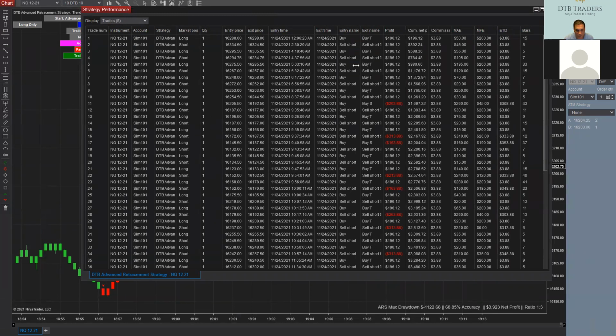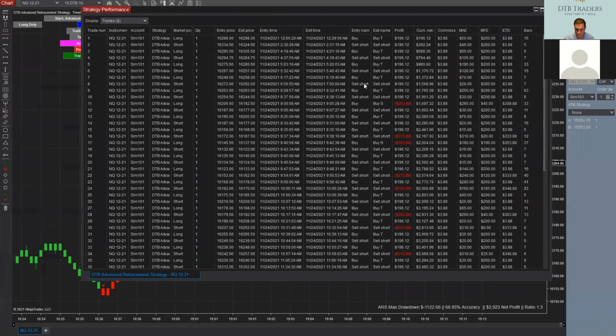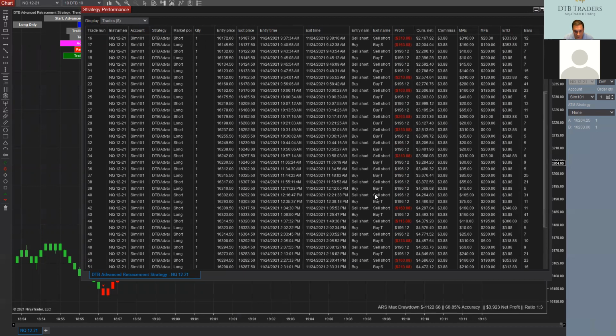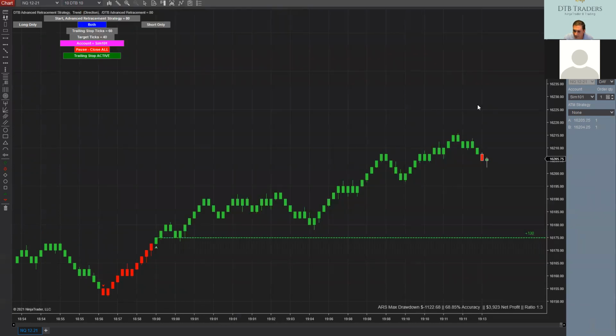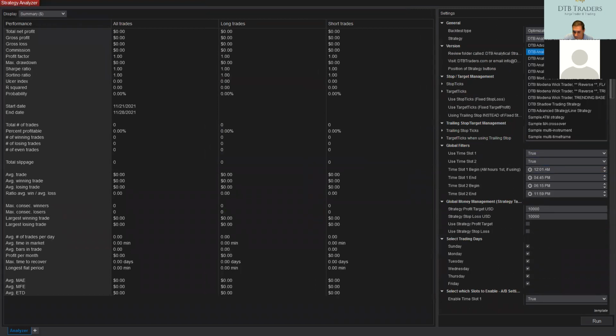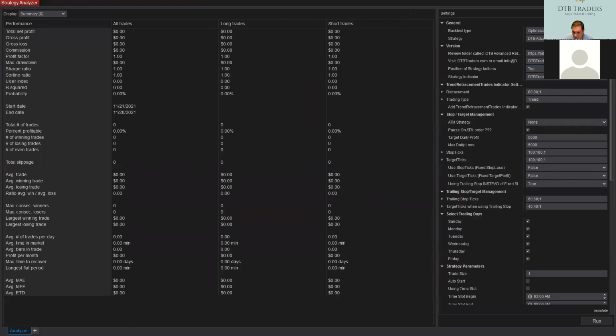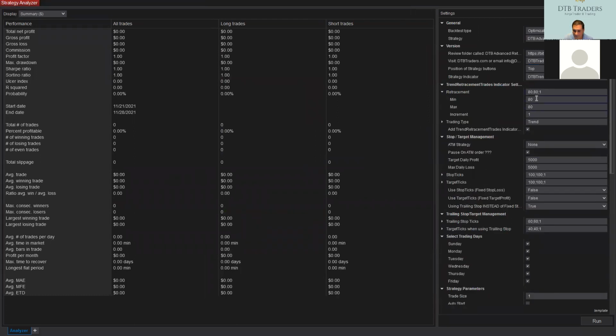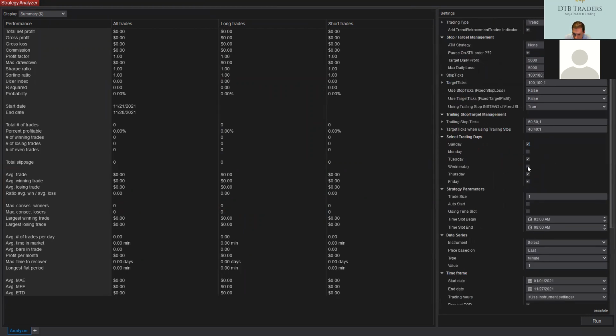trading hours template. You can use instrument settings in your optimization and on your trading chart. Choosing your specific day of the week will give you only those trades of the week. And the great thing too is that on all of the strategies, like this advanced retracement strategy, you can go and optimize the value. So you can run your optimizations. Let's just go between 80 and 100 in increments of 10. We'll just do a very quick one here. And we only want to optimize Wednesday's data, so we only tick the box for Wednesday.